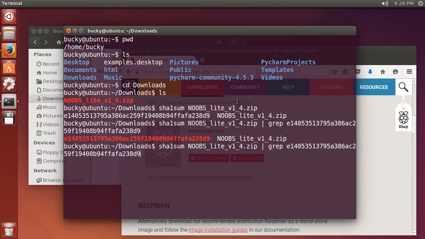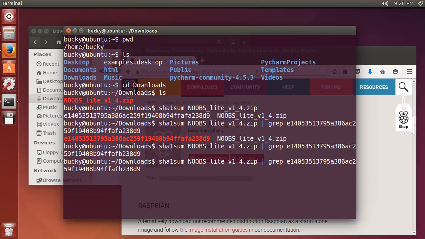I'm going to run this again, but let's say that in the verified hash, instead of this being an A, I change it to B. Now when you run this hashing algorithm on our computer, it's going to end up different from the verified version. I hit enter, and you see we didn't get that red output. It's kind of counterintuitive, because red is actually a good thing, something you want to see. So yeah, there you go.